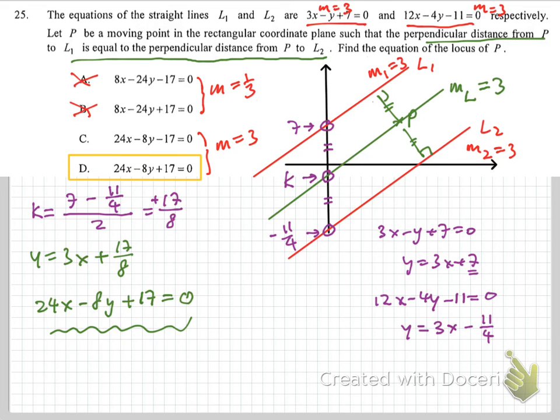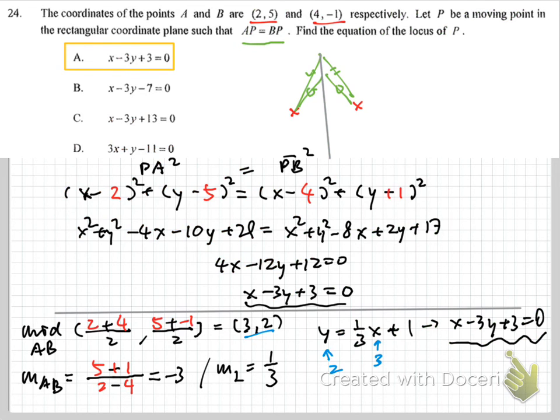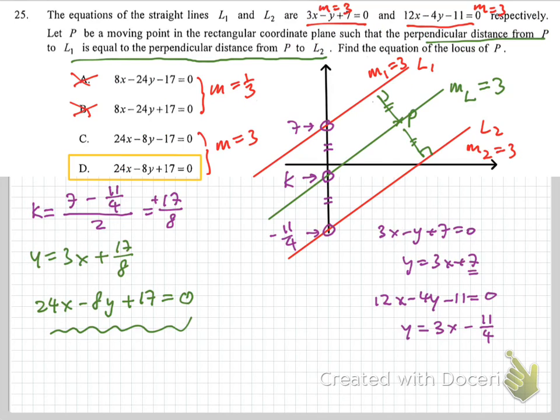So in this video, I demonstrated some of the MC questions from the DSE past paper on the locus. We started from the pretty standard ones to some of the more non-standard ones. I hope you get the idea. In addition to MC questions, there are other A2 and even Section B questions you can take from the past paper. So that is the end of the chapter on locus. Thank you.